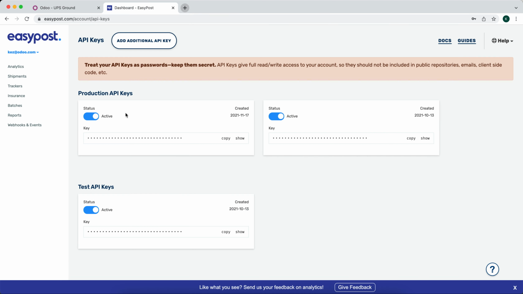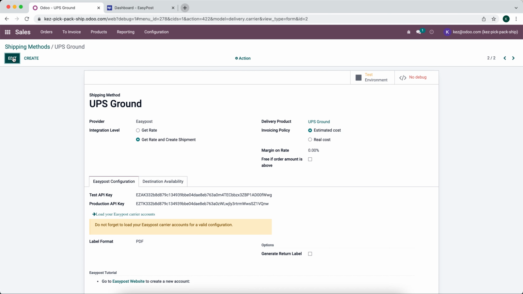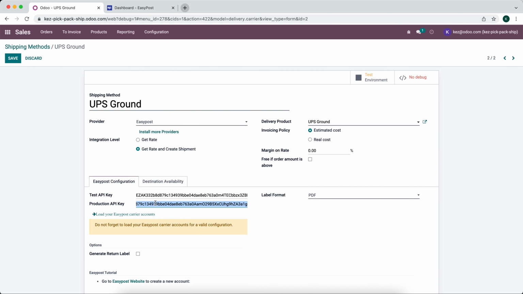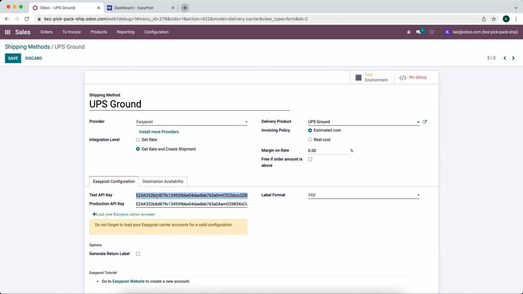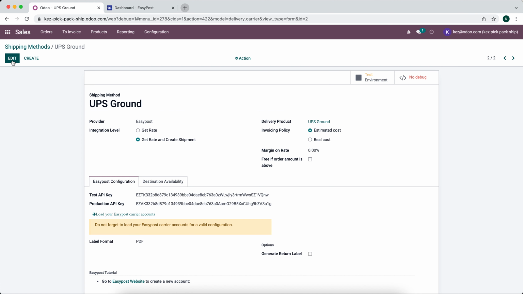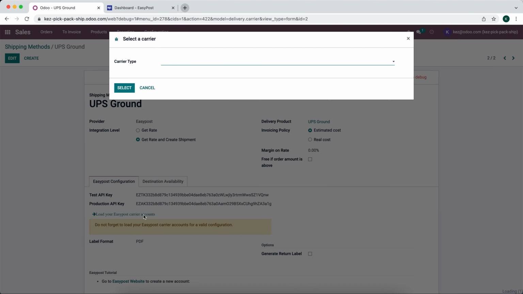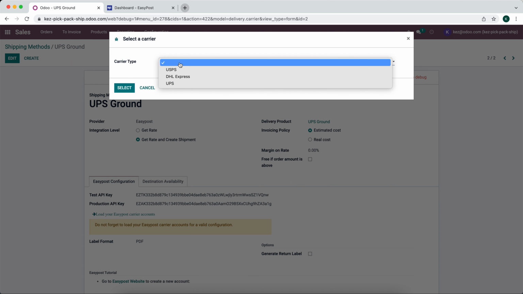Oops, I might have messed that up. Let's do that one more time. Copy production key, and we'll copy a test key. There we go. All right.